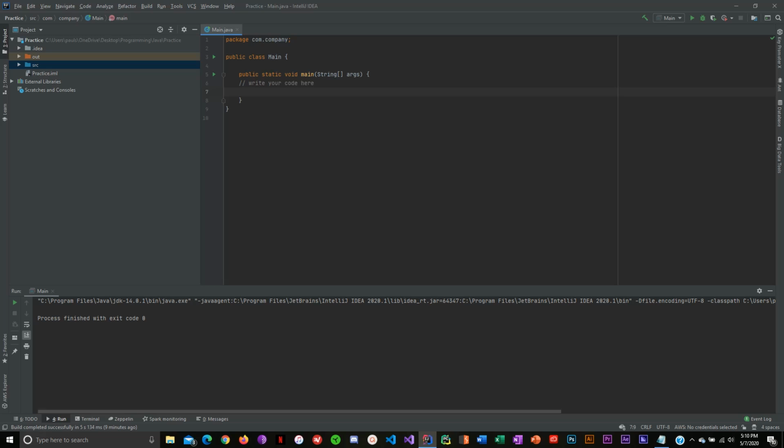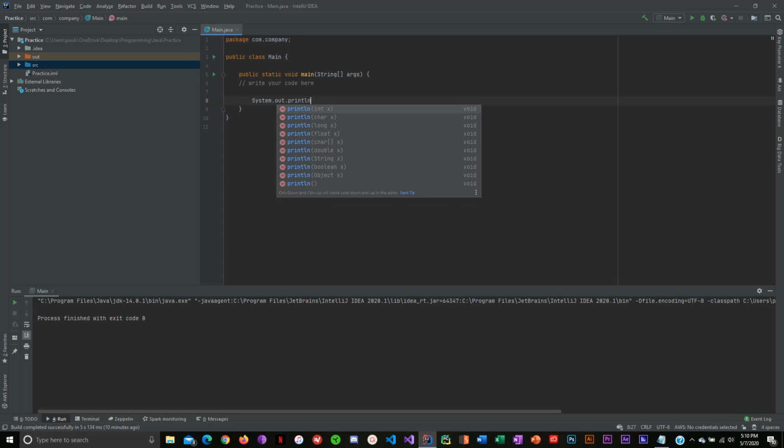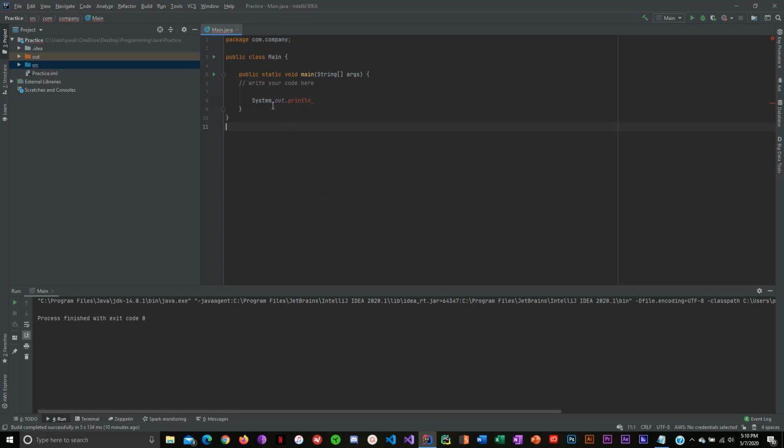So when you want to print in Java, you have to use a special method, and that method goes by System.out.print. Now, there are two ways to actually print, and the most common way of printing is using System.out.println, which means a line. So that's the method right here. That's what they're called, methods or functions, and this function will print to the screen.